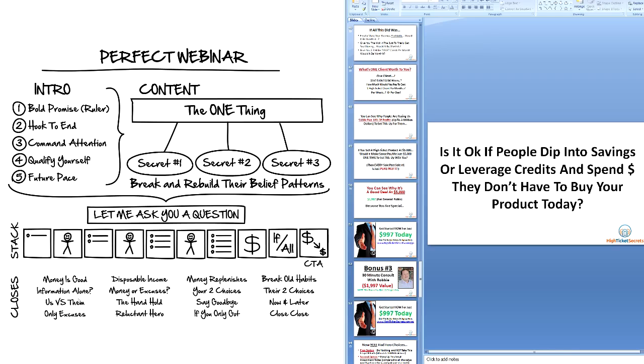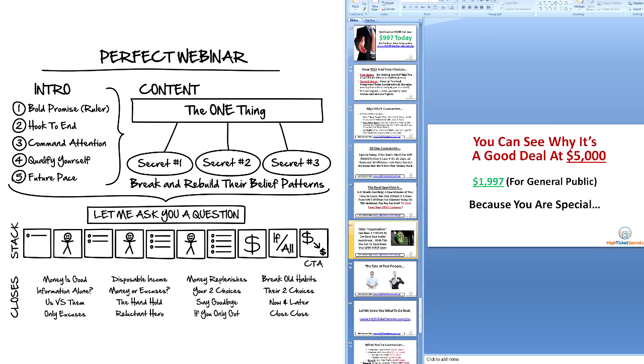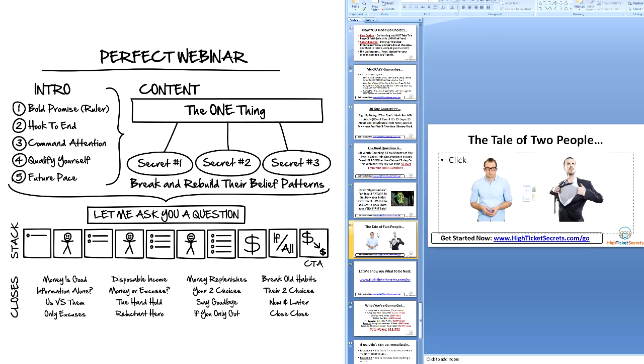Okay, all right, us versus them. Us versus them is where we start shifting into the people that you want on your team versus those who you don't want. In fact, I think I showed it here. Yeah. So this one, I stole this example from Jason Fladlien. I did the tale of two people. I was like, look, there are two kinds of people who show up on these webinars. The first one's the timid, nervous guy or gal who gets on here and thinks it's really cool and wants to do it, but just doesn't take action. I don't know about you, but I don't like working with those people. Those people are never successful. I like the people like us, right? Who get on this, hear it, understand it, step up and want to produce, and boom, they come out here and make results and make things happen.